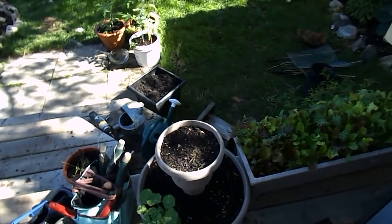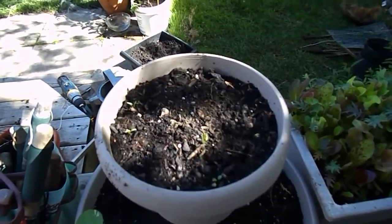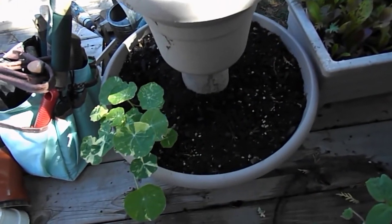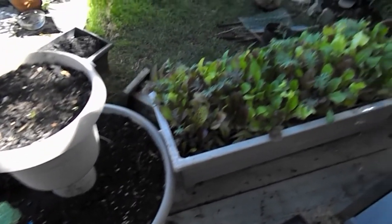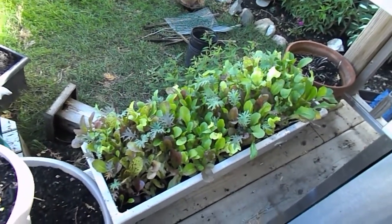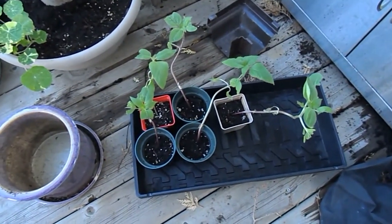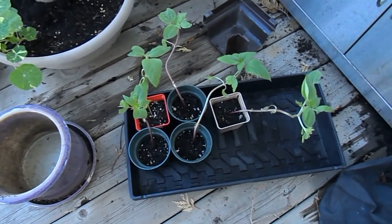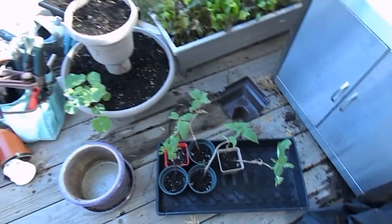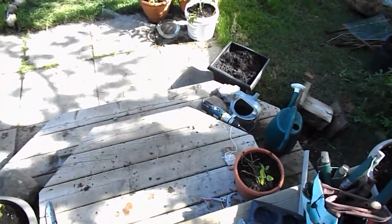There's cilantro planted in the top of that planter that is just starting to come up, and then we put the nasturtiums below, and they've gotten a bit bigger. There's all of our lettuce, which is ready to be eaten, so we'll probably have a salad in the next couple of days. And here's the sunflowers that Beanie ate because I forgot to pick them up, so they've been delayed in going in the ground, but I think we're going to put them in tonight in a place where she cannot get them. And there's some lemon balm there.